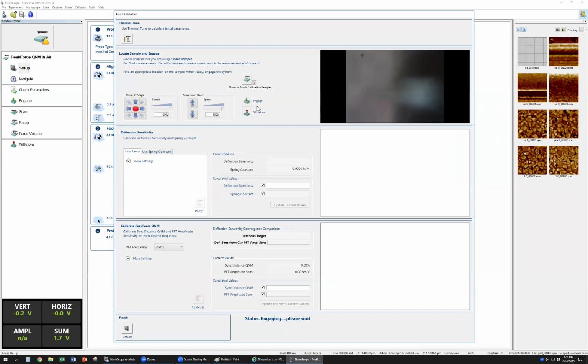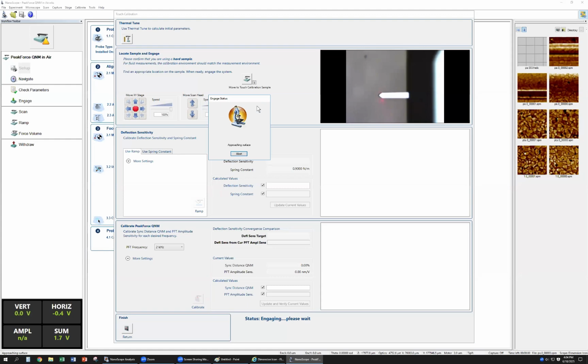This is called engage on the surface. Then another one is in contact mode. Engage on the surface, use the ramp to get the first curve. You can also update the sensitivity.